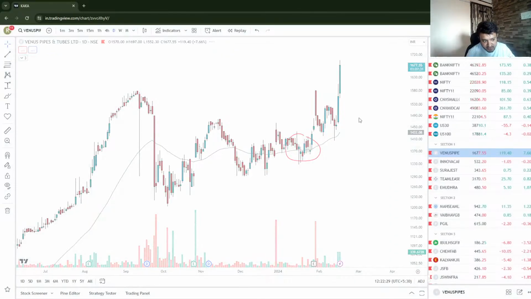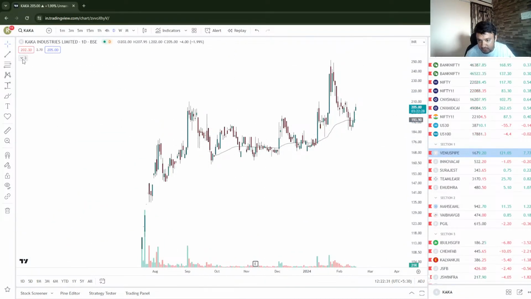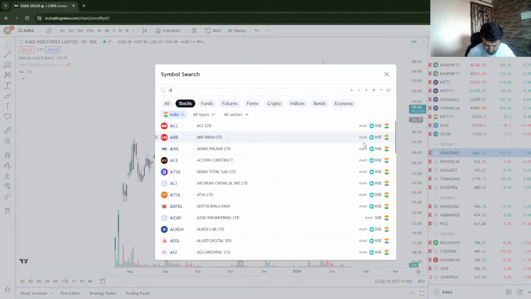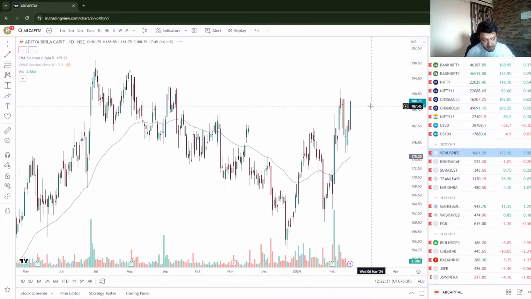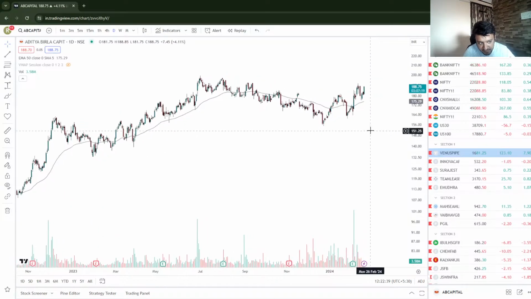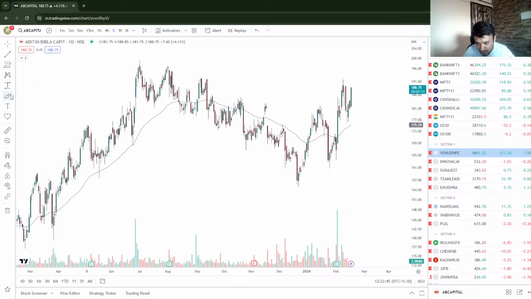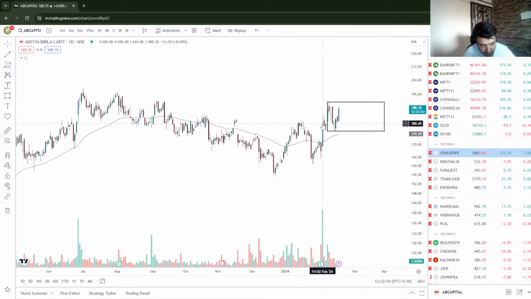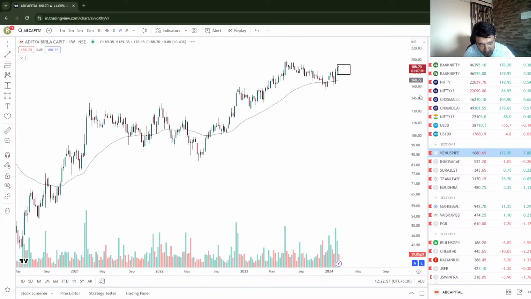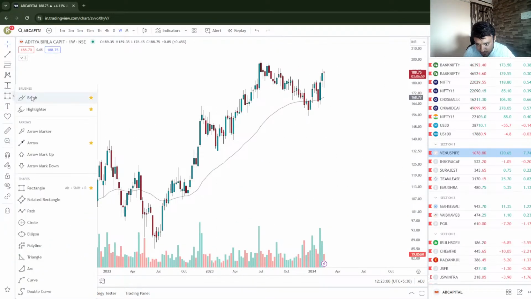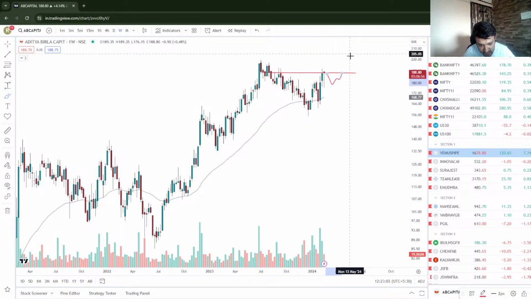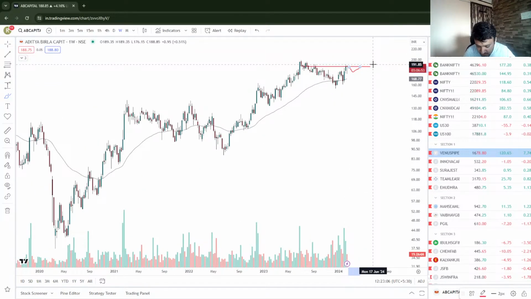Okay, Kaka Industries. This is maybe very liquid. I cannot talk about it. Yeah, this is also SME. AV Capital. See, AV Capital is not bad, all right. But again, the point is, in the current range, there is no range. In fact, if you see between this supply and this demand, which is the current range of the stock, there is no build up yet. All right. This is probably looking good on the weeklies, which it is. So if it sets up here, we can see some sort of a spike, maybe. It might still spike. I'm not saying the chart is bad.